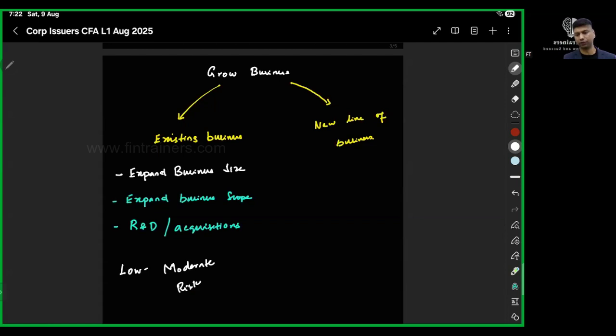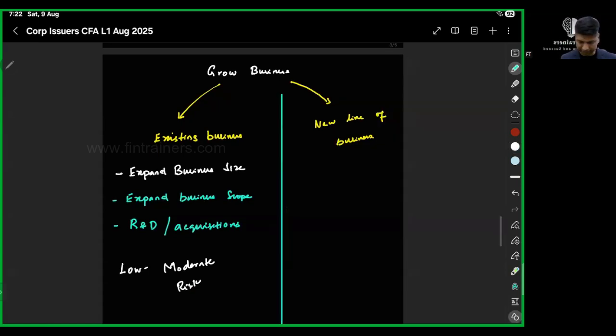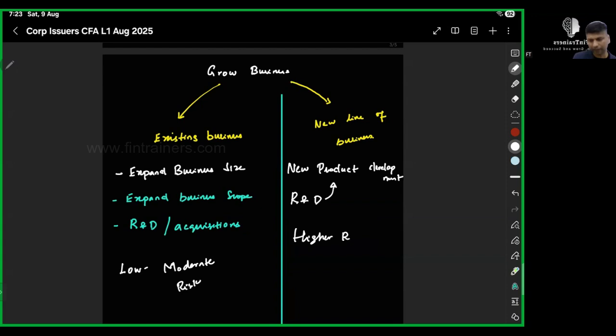On the right-hand side, the new lines of business, we have investments in new product development, NPD, which is always a riskier bet. If they want to move to, say, EV vehicles, first of all, we don't know how the market will react to Royal Enfield EVs. Is that something people will like? We don't know, right? So it's always risky. So you will do R&D on this one also. And this one is higher risk, right? So when we look at the evaluation of this project, we have to use a higher discount rate. We'll talk about what it means for the risk. We have to adjust for that risk of the project.